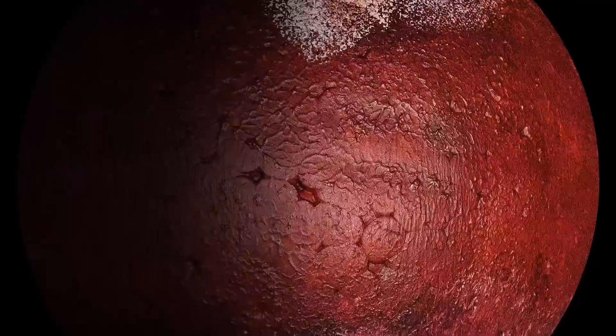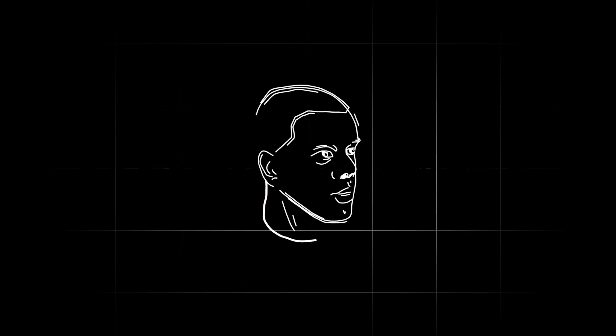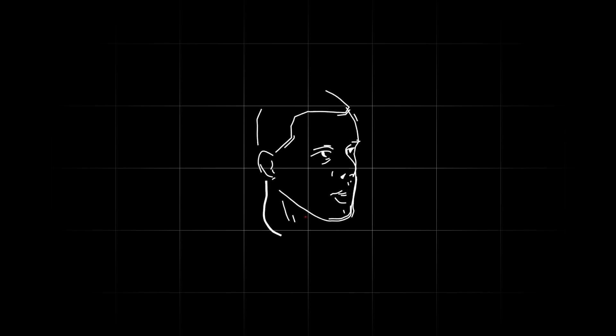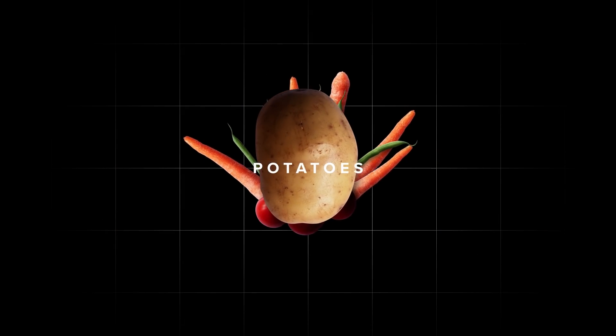If we're wanting to stay on Mars for extended periods of time, we're going to need to figure out a way to generate some high-calorie food, seeing as it'll just be too heavy to bring with us. Some researchers, like Dr. Viga Varmalink of Wageningen University, have managed to use Martian soil simulant to grow a heap of different vegetables like tomatoes, carrots, and green beans — and after a quick chat with him, I found out they've even managed to grow some proper potatoes. I'm just growing microgreens because they're quick and easy, so if I screw up it'll be cheap and easy to try again. Hopefully they'll actually grow — and it looks like they might.